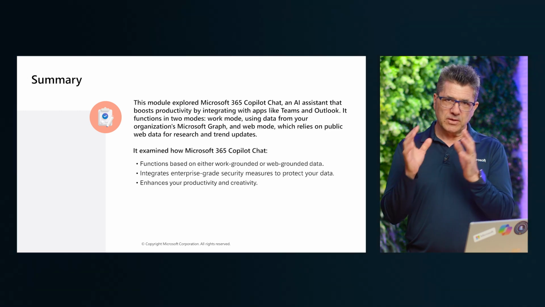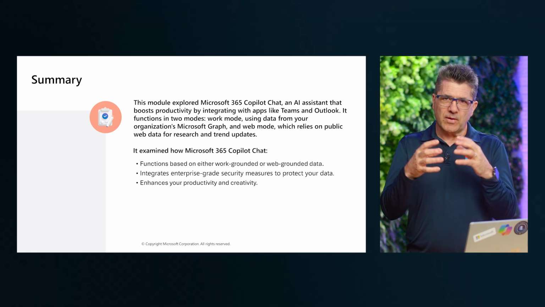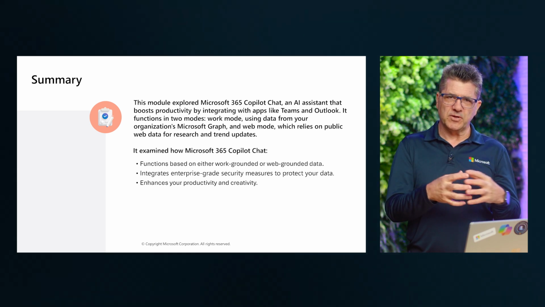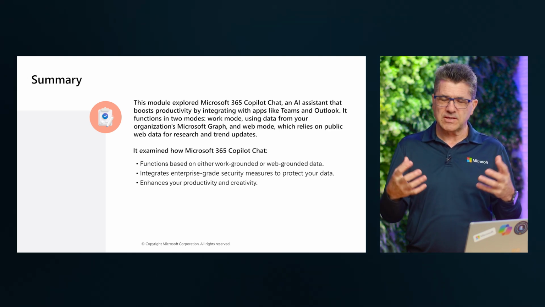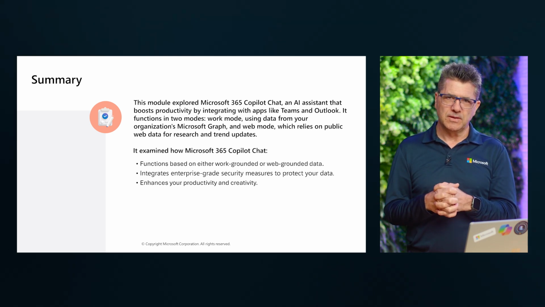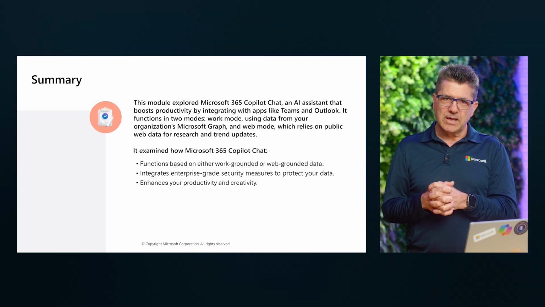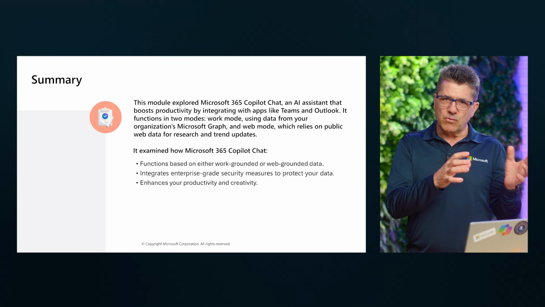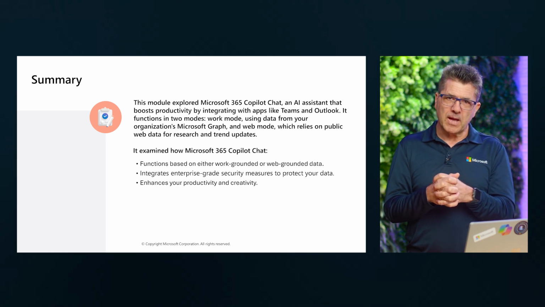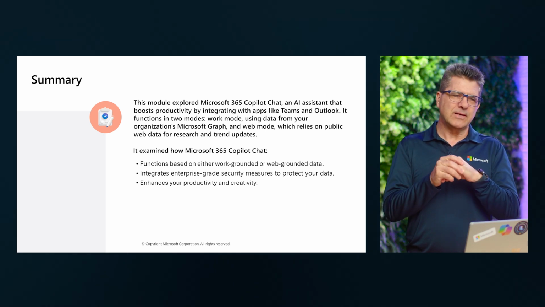In this module, we talked about the Microsoft 365 Chat, how versatile it is, how this AI assistant can really boost your productivity, enhance your communication, and leverage all the power of generative AI to make you much more efficient on the things that you already do. So we talked about the functions, how it works related to work-grounded or web-grounded data. We also looked at how it integrates with various Microsoft 365 services, including Teams and Outlook, for example. And we had examples on how to do it, right? Enhance your productivity on a dramatic scale.